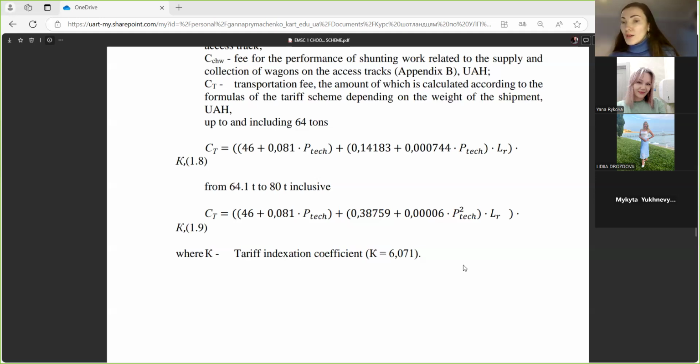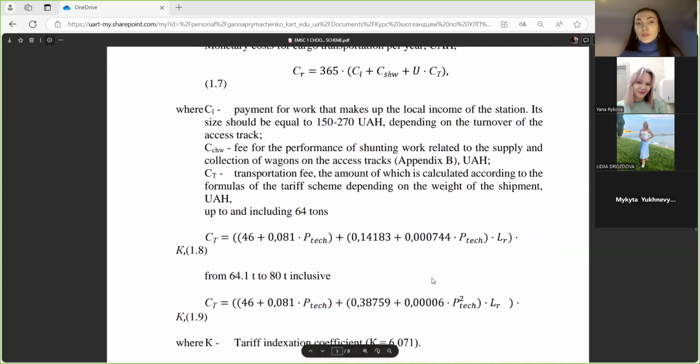Oh, we have 1 minute to the finish of our lesson, so maybe we finish on the next lesson and start with this last part of our task 1.1. So maybe stop now because you need time for your break before the next lessons, and on the next lesson we continue from this formula. You could finish it and calculate formula 1.7. So I stop it now.